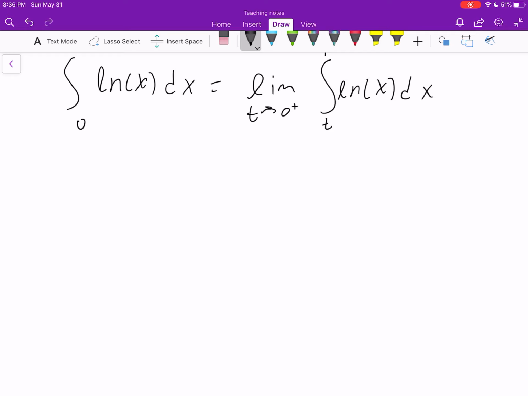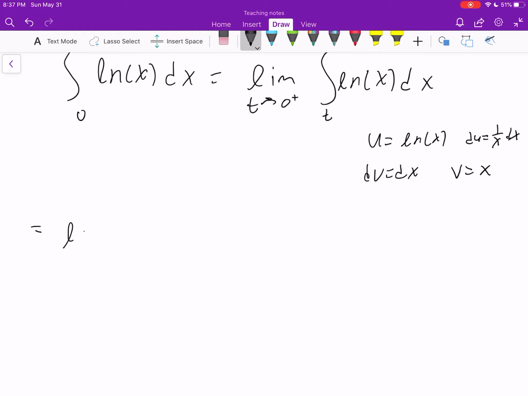For this integration by parts, the only choice you have is u equals ln of x and dv equals dx. Otherwise, you'd pick dv to be ln of x, which is the integral we're trying to find anyway, so that doesn't do anything for us. du is 1 over x dx, v is x.